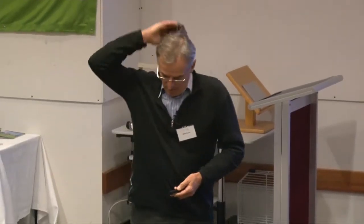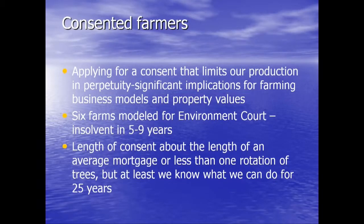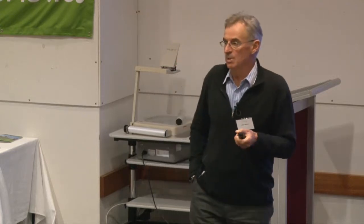I'm now a consented farmer, required to meet consent conditions to carry out my basic farming operations. I have a different take from the council — I'm limiting my production in perpetuity, which is a long time. I cannot grow my income through increased production ever again unless science can come up with something. The five-year AgriSearch trials showed the only thing I could have done to increase production and stay within my cap was to use DCD — and we were actually drenching the animals with DCD so it came out with the urine. That is no longer in the toolbox. Everything else we tried had either minimal impact on leaching or was too impractical to put in place in a farming situation.